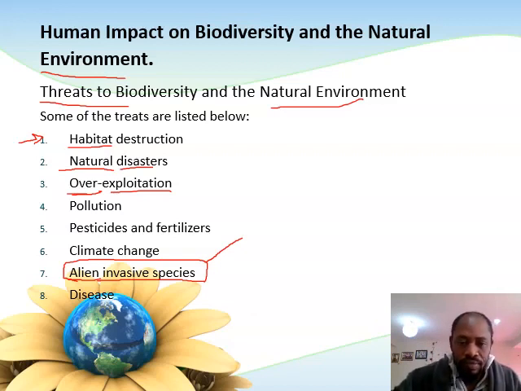Okay. Now, on the other hand, disease kills if not treated or if not well managed. So it could lead to a loss of biodiversity, especially if a species experiences a particular disease which affects mostly that species and to which they are very, very vulnerable. It's possible they could get extinct, and that will lead to a loss of biodiversity.